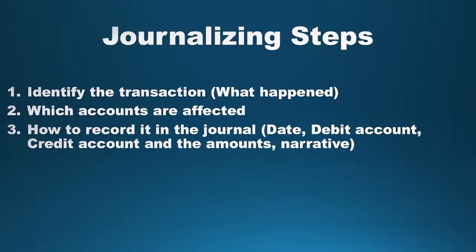All right, everyone. Let's walk through the transactions for the first 10 days of August. Remember, we're going to apply our three-step process. 1. Step 1. What happened? Identify the transaction. 2. Step 2. Which accounts are affected? Determine what accounts are involved and whether they increase or decrease. 3. Step 3. How do we record it in the journal?